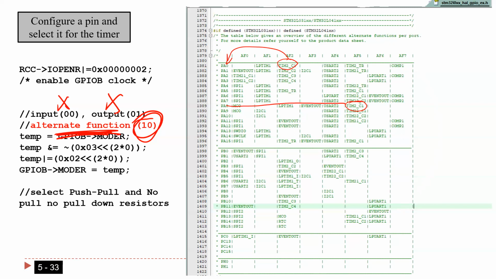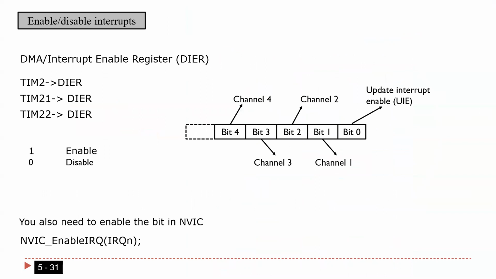So what I want to say is you have multiple options for every channel. Maybe you can find it also somewhere else. I'm not sure, but what I want to tell you is that for any channel, sometimes you can have more than one option. So if I want to use channel 1 of timer 2, as you see here, guys, in this case I'm going to program PE0 to alternate function 2. But for PE8, I'm going to select alternate function number 5. I'm going to tell you for sure how you can do that. Anyways, this is what I want to say.